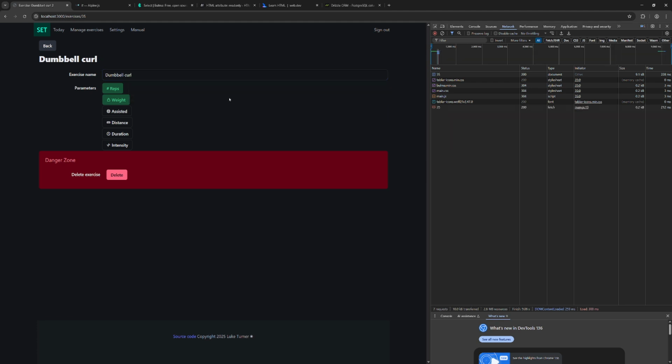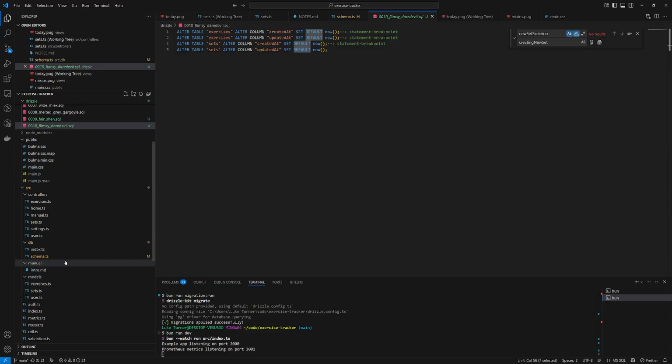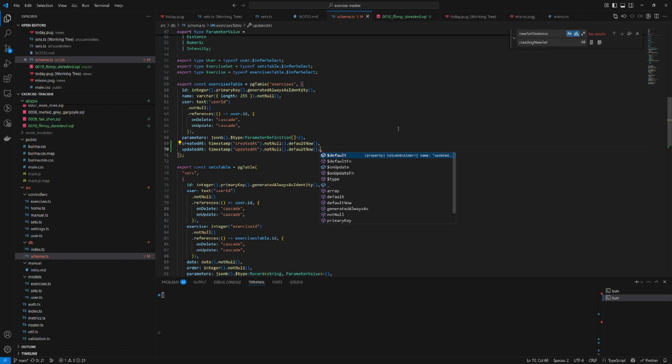So that's a bit of a problem. I guess because it's setting default. It's not terrible to have that, but that's not actually going to do what I want.